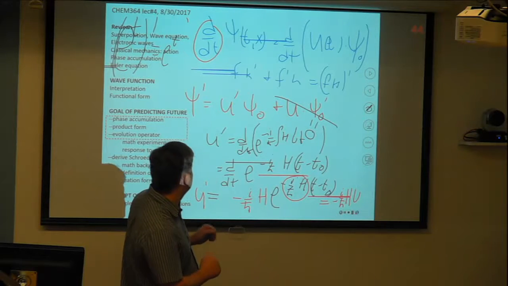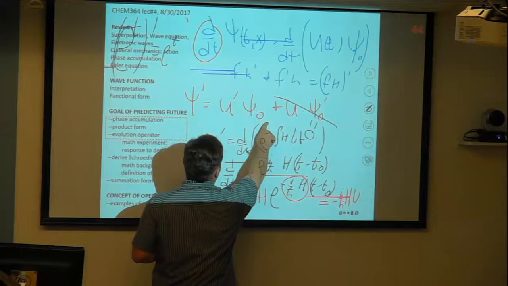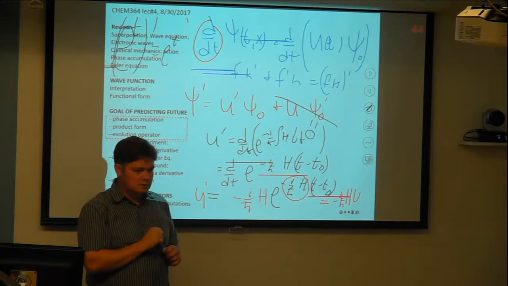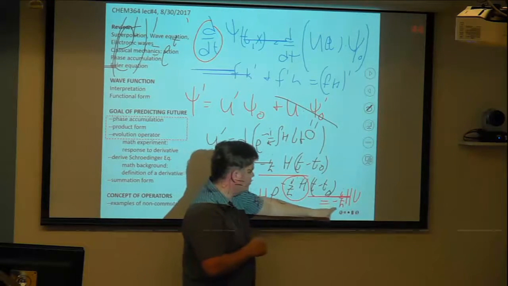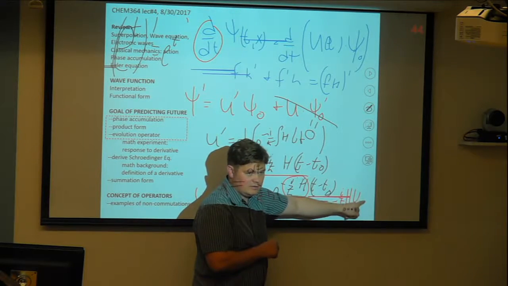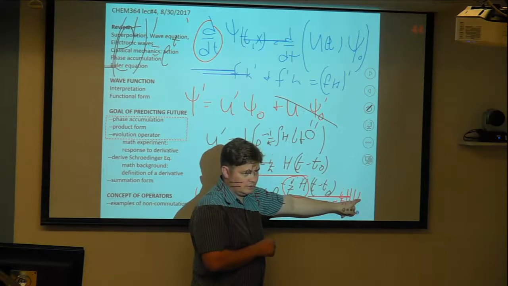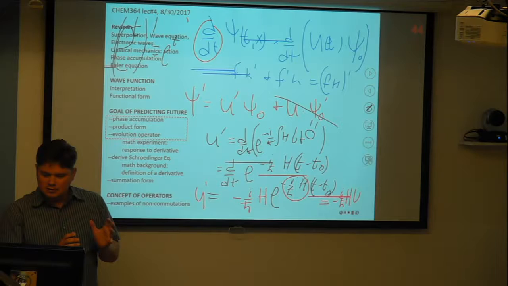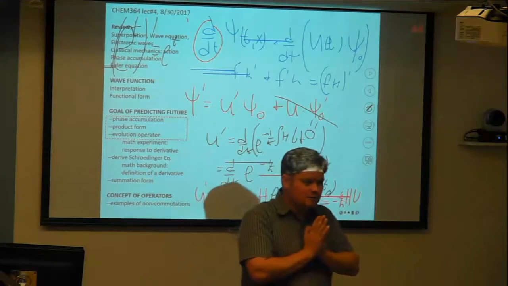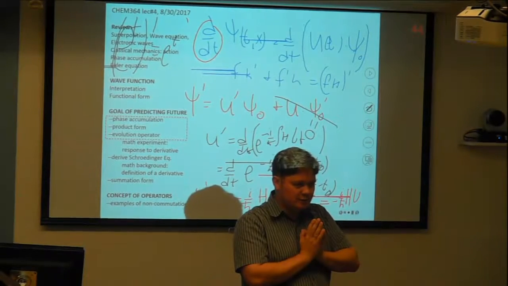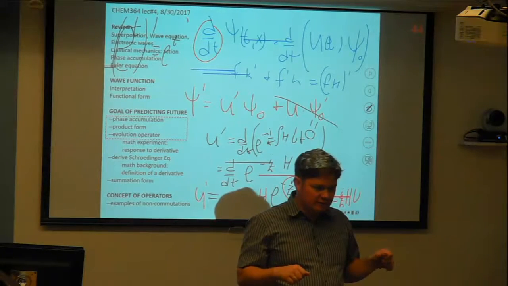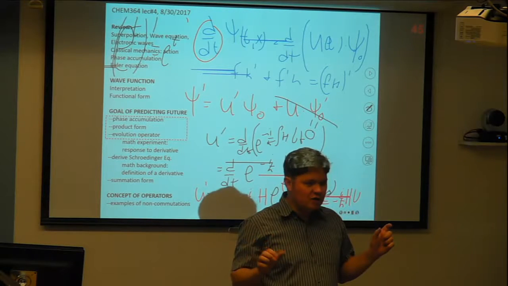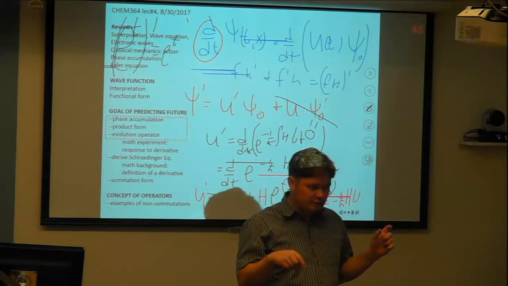And if we are taking the derivative of the wave function, then what are we going to get? So this u prime is replaced by minus i over h bar H u, and then there will be the initial wave function to the right side. Okay. I will write it down and show it on the next slide, but what do we see? We see a really important logical step. By taking the time derivative of the wave function, we will get the same wave function. The derivative of the wave function is equal to the wave function with some prefactor, some multiplier. This is really cool.